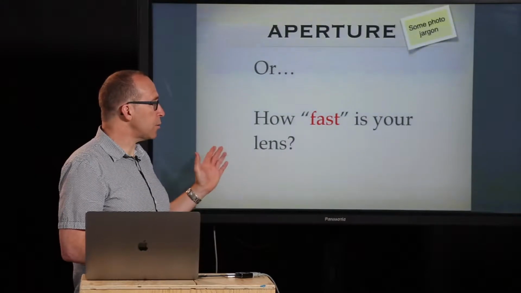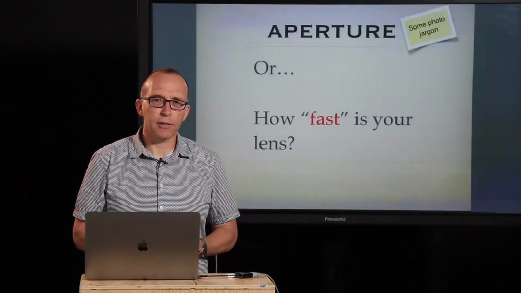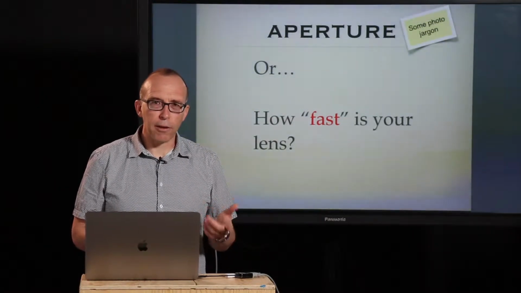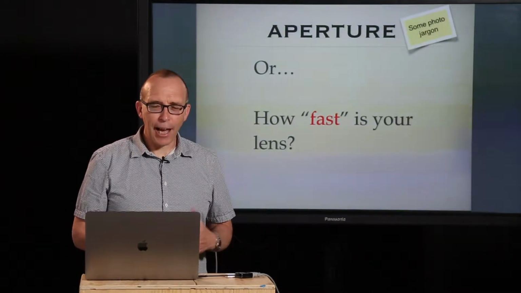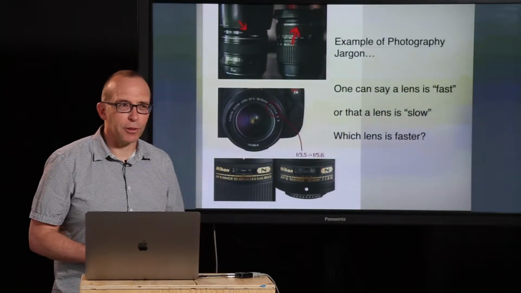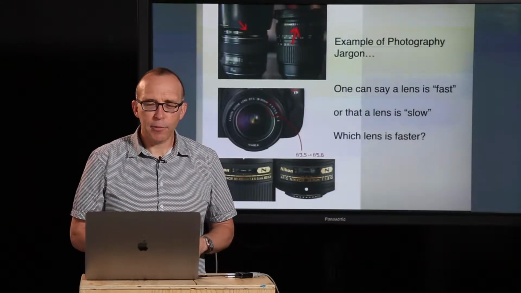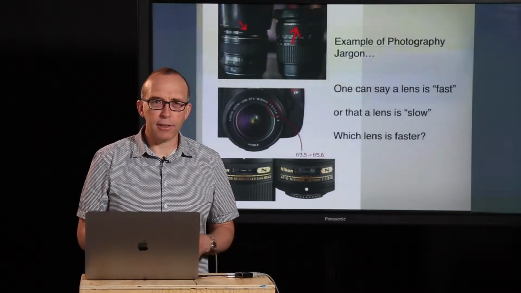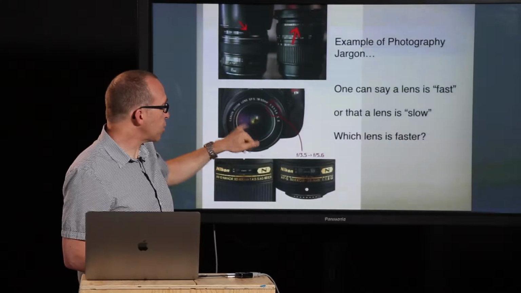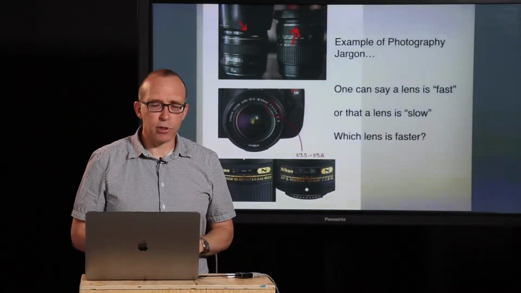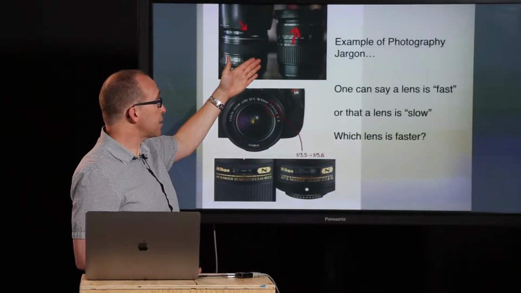Typically when someone asks that question, what they'll say is, how fast is your lens? Well, what they're asking you is, what's the maximum aperture of your lens? How fast is your lens is something you'll hear people talk about. I don't want to get too deep into this because that's something you should do in your practical class. But how do you know how fast your lens is? Well, it's usually stamped on the side of your lens, or it might be on the inside ring, where it will show you what the maximum aperture of your lens is. If you want to know how fast your lens is, that's where you would check.